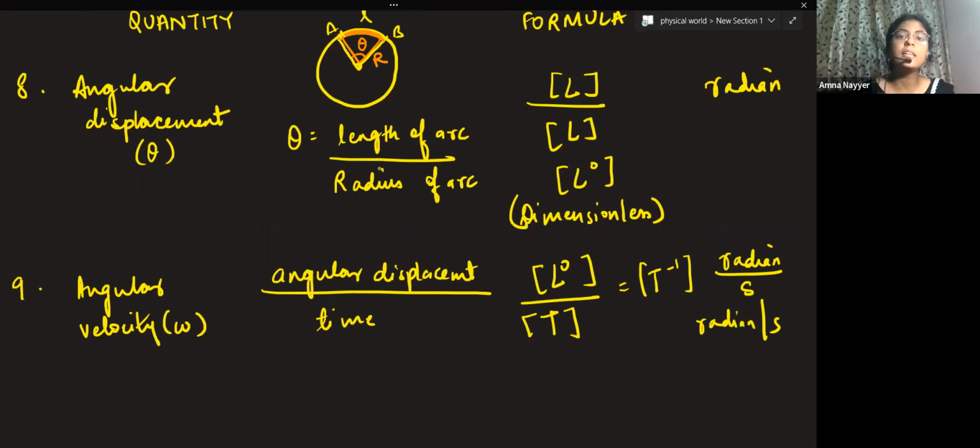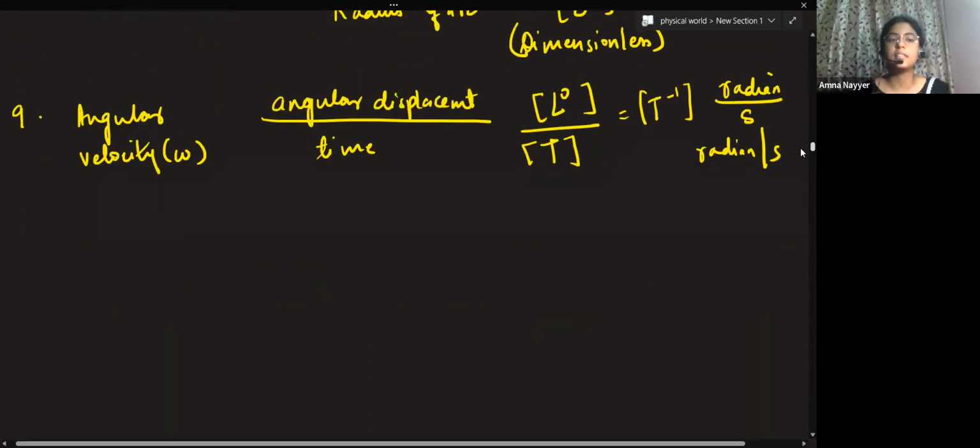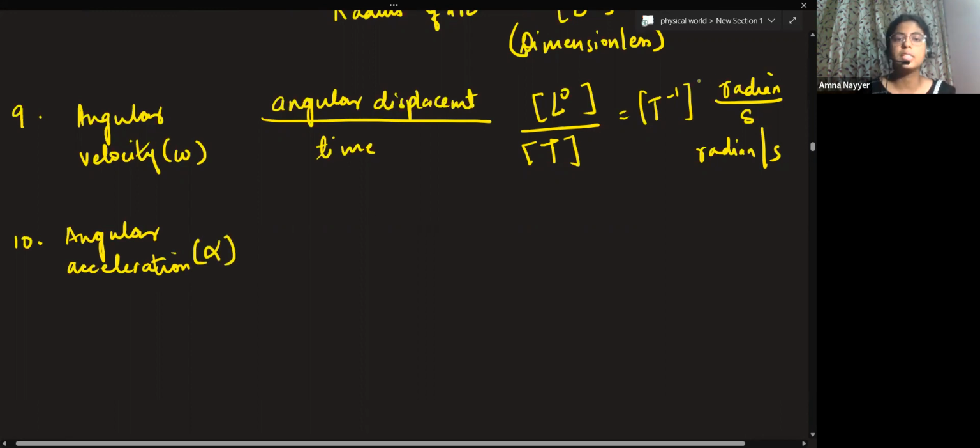If you write meter, then meter is for linear velocity. Okay, so angular displacement is the rotational analog of displacement. For velocity, you have angular velocity. Similarly, for acceleration, you have angular acceleration. So try it for that. Angular acceleration is represented through this symbol, which looks like a cross. We call it alpha.